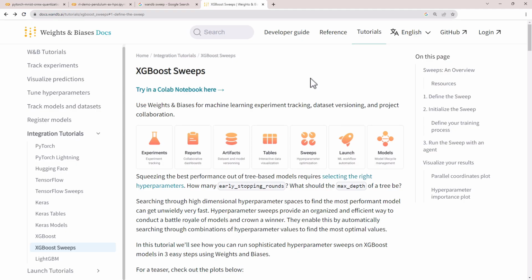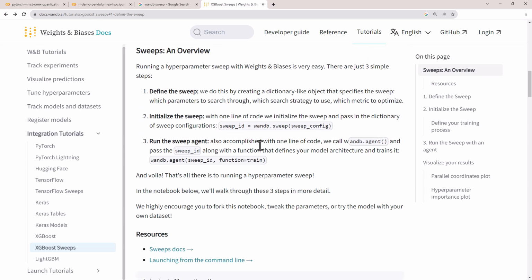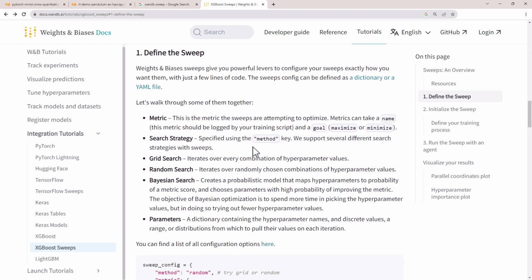I focused on Ax to perform hyperparameter optimization locally, but note there are other tools out there. Weights and Biases has its own optimization framework called Sweeps. You can configure Bayesian, grid, and random searches similar to what we did in Ax. I hope this helps you get started with hyperparameter optimization to build your own AutoML pipelines. Good luck and happy hacking!